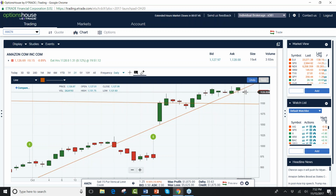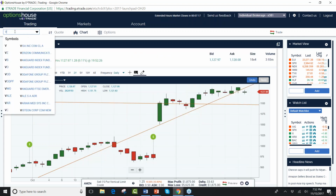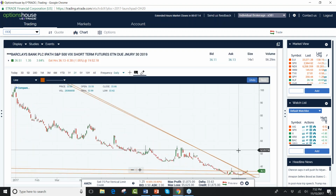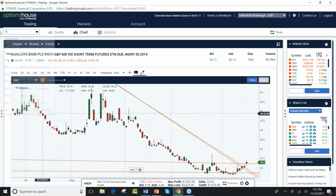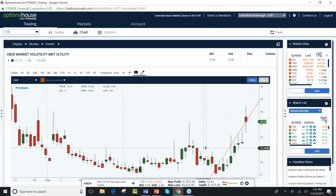I want to be really, really, really bullish or bearish, and I'm not joking when I say this. I need to be 3 reallys. I need to either be really, really bullish or really, really bearish. Otherwise, I don't do that double vertical. In this case, I just do a normal bull put spread. This is why, folks, and hopefully we'll talk about this tomorrow morning, this is why with VXX or volatility, let me pull VIX up, this is why the only times really that I ever do double verticals are like now.